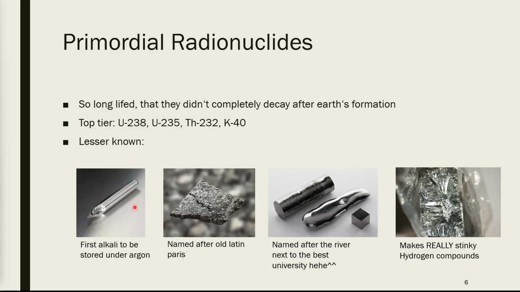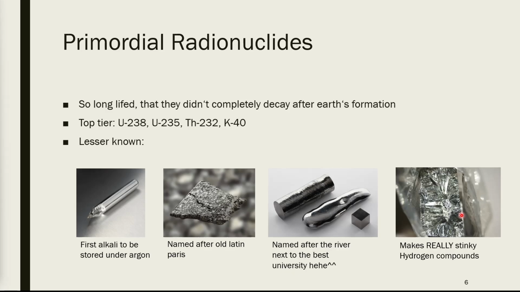So this is an element. It's the first alkali metal to be stored under argon. Here we have another element, whose name has its origin in the old Latin word for Paris, not France, Paris. And here we have an element that is named after the river next to the best university, the university where I study, and another one that makes really stinky hydrogen compounds. Of course, you can pause the video on YouTube, on Discord.